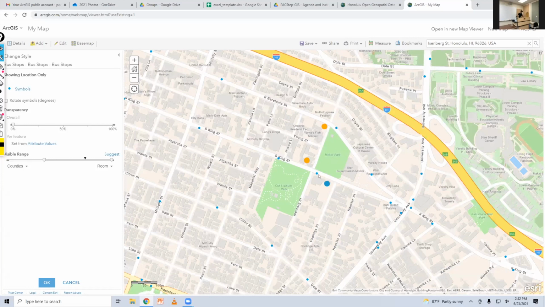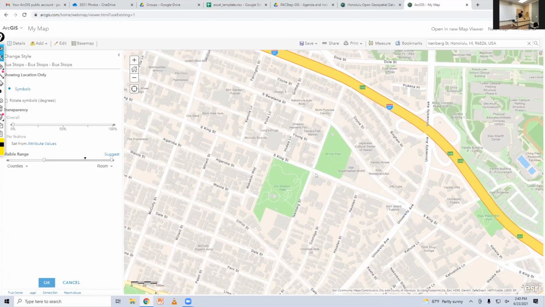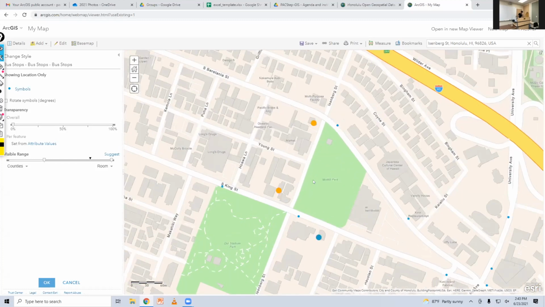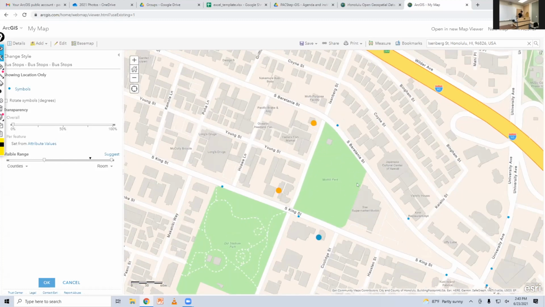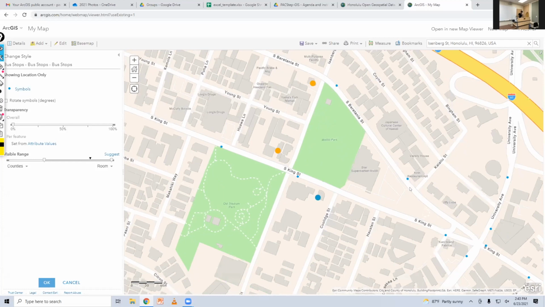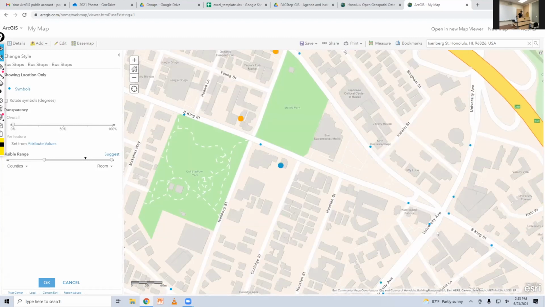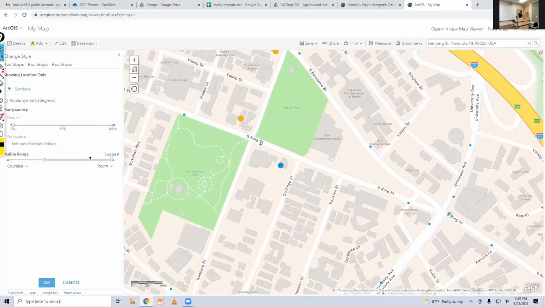But now you can see, I can look at the map and I can see, oh, there's a bus stop right by Old Stadium Park. There's a bus stop right by the intersection in front of the First Hawaiian Bank. There's a bus stop behind this baseball area, the Moilili Park, which is right by Teddy's Bigger Burgers. That's another bus stop. So a lot of people who could be walking through or biking through the intersection might be using these bus stops. And there's a whole bunch of bus stops at the intersection between University, King, and Britannia, this big intersection here, right?